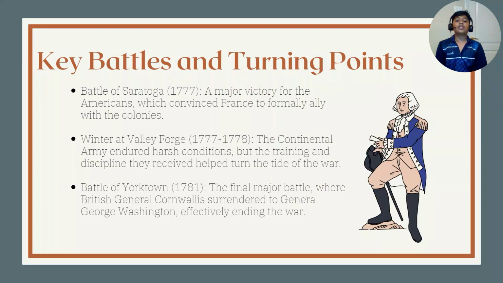Key battles and turning points. The Battle of Saratoga, 1777, a major victory for the Americans, which convinced France to formally ally with the colonies. Winter at Valley Forge, 1777 to 1778. The Continental Army endured harsh conditions, but the training and discipline they received helped turn the tide of the war.